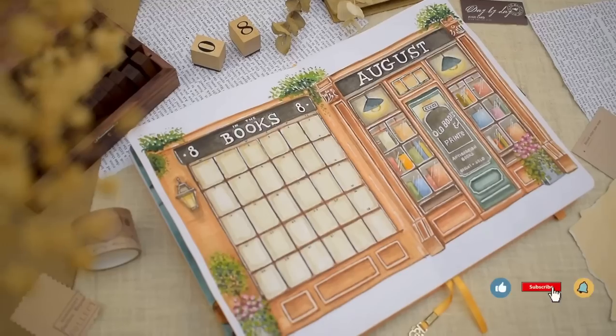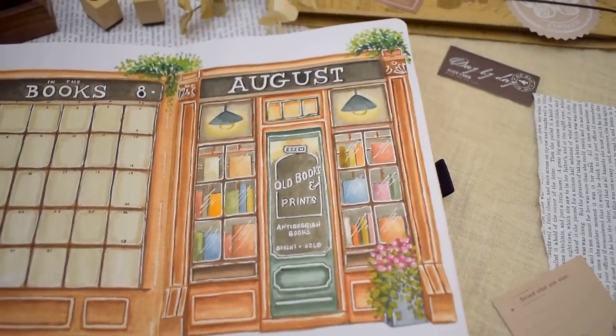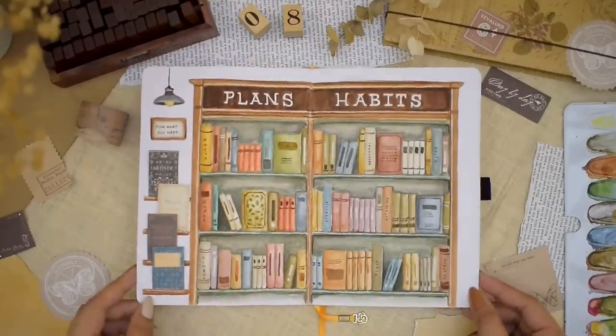Alright, that's everything for this bookstore inspired theme for my August 2023 bullet journal setup. I hope you enjoyed watching this plan with me video.